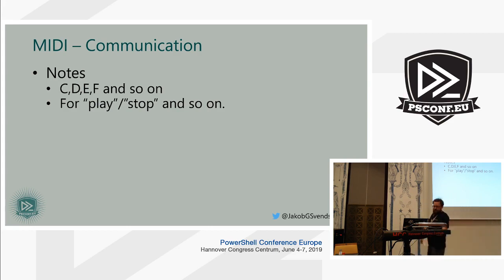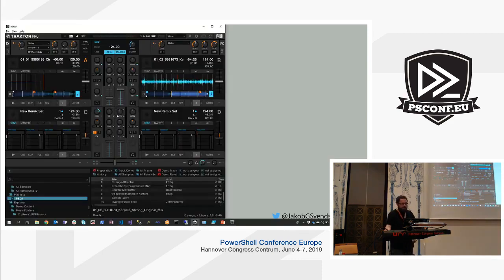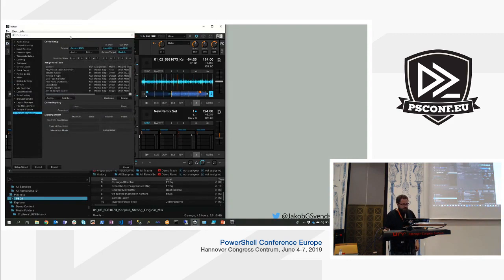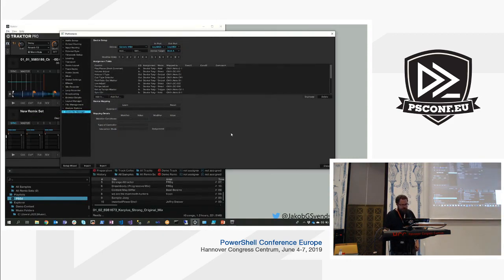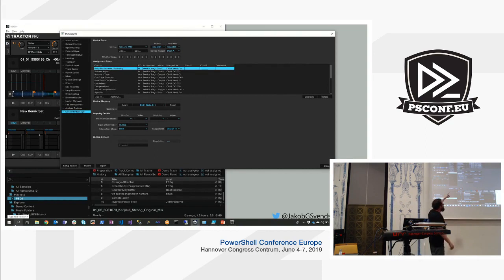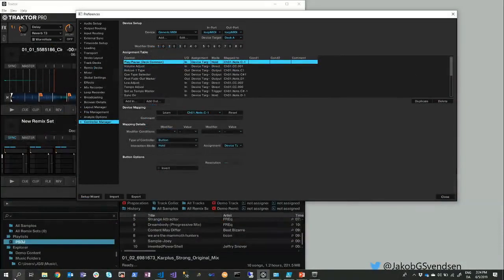Because inside TrackShow, I can set up something here that says, okay, if I send a note called C-1 to this program, it's going to start or pause this thing. So that's the way to control buttons.